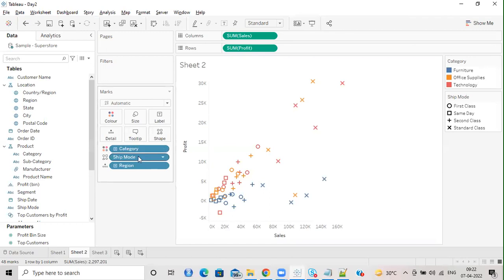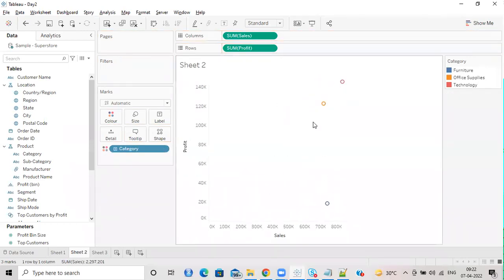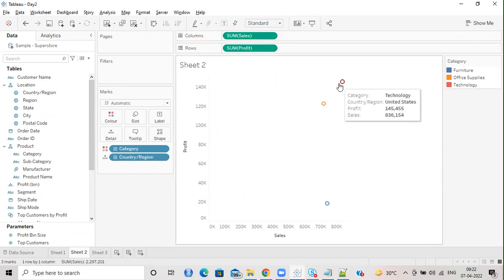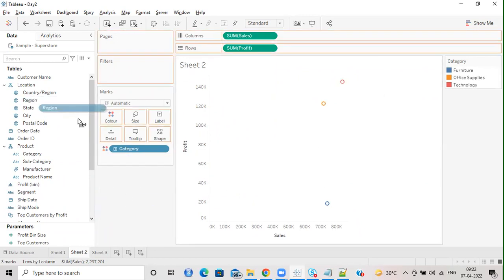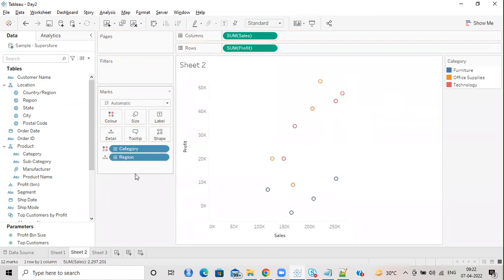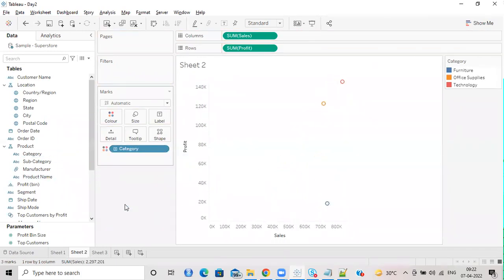Let's say, very simple, I'll make it for you. Let's say I have just category. Now if I add region and this to detail, you would see nothing will happen, because it has only one distinct value, and 1 into 3, nothing happens. But if I just add a region, it will be 4 into 3, 12, because it has 4 distinct values. So it works that way. If we have two records in region, then 4 into 2, 3 into 2, 6. So country and region have only one record. There is only one distinct value, so no change to the marks.